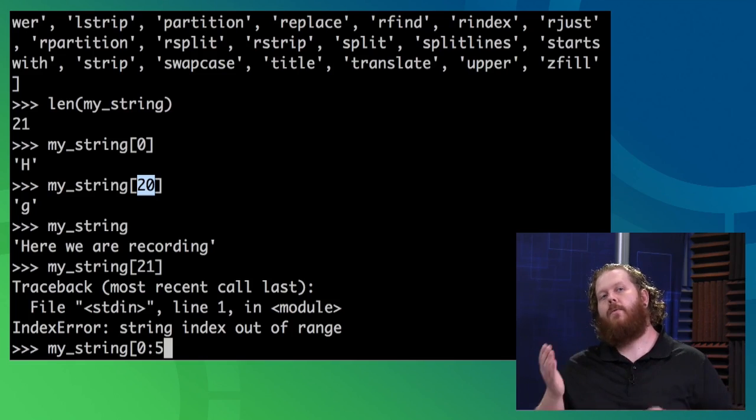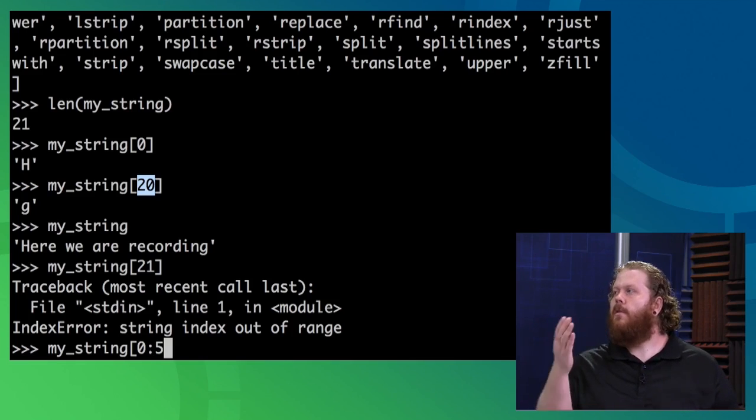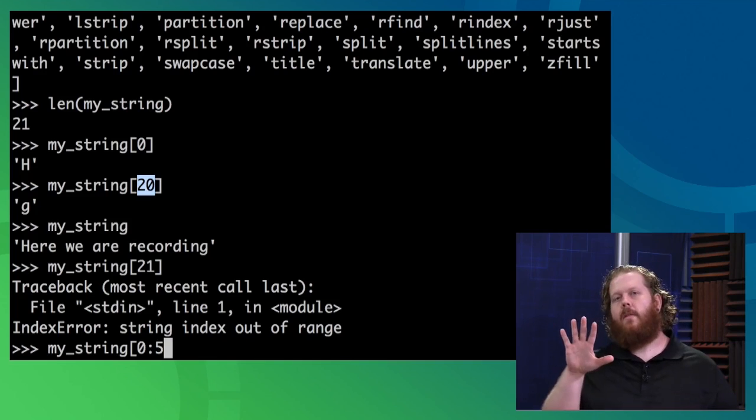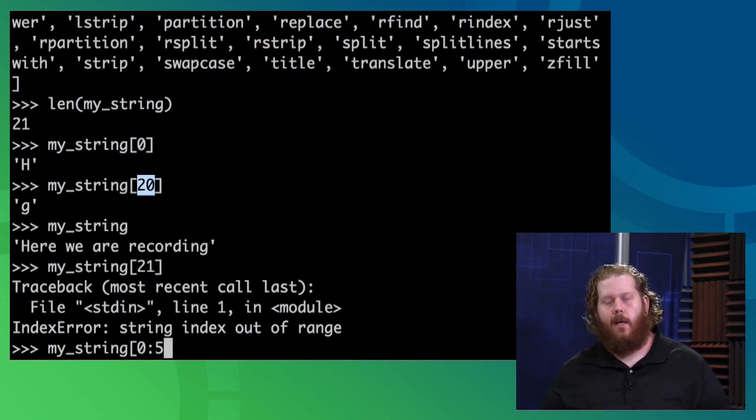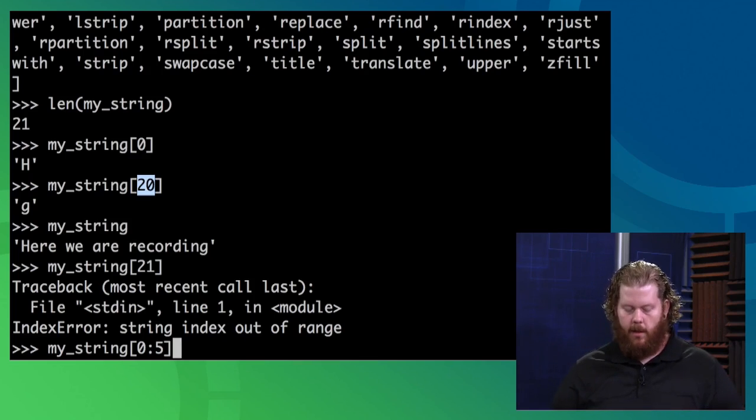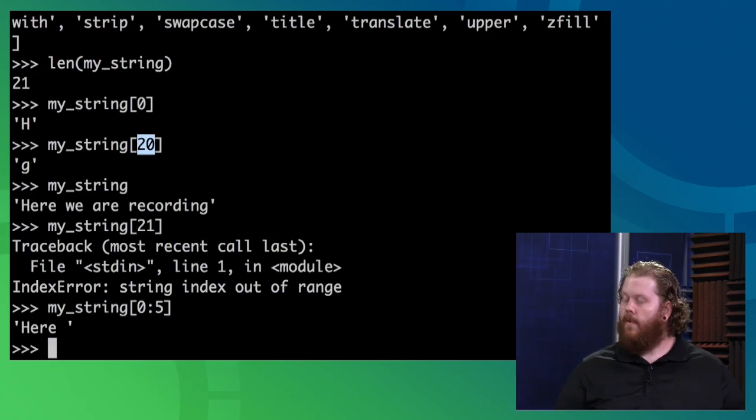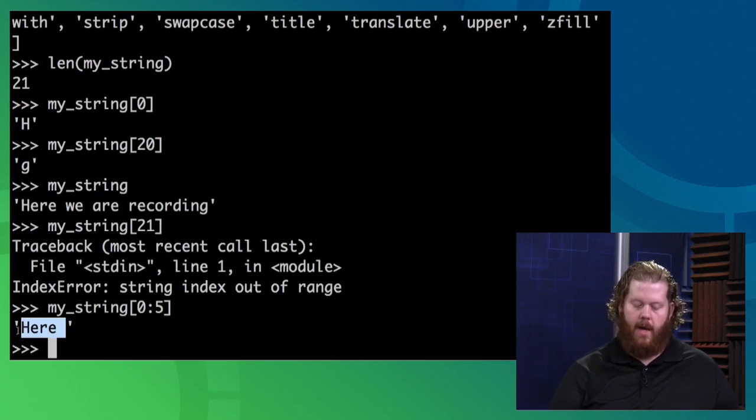This is just like the range function. It doesn't include the index of 5, but the 5th letter is actually indexed at 4. And we'll take a look at that. So if I want to go from 0 to 5, I get the first 5 letters, 0, 1, 2, 3, 4, but there are in fact 5 characters there.